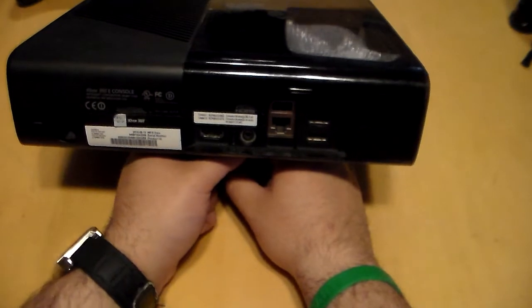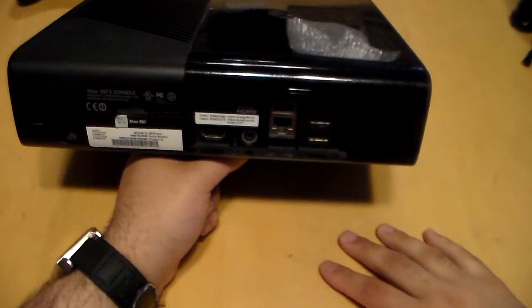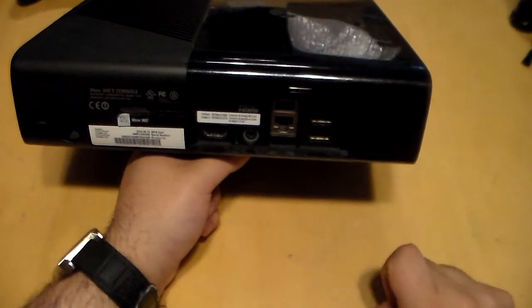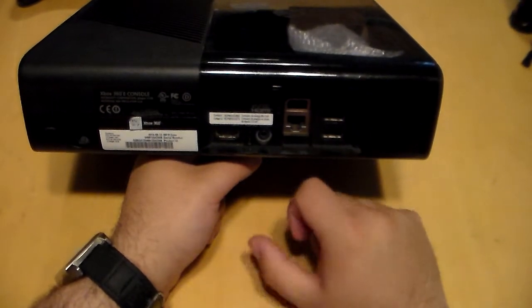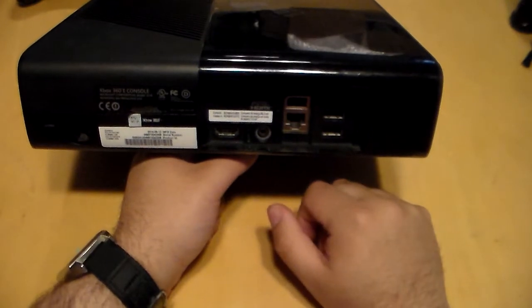The Slim and E are basically like the master base converter, which is basically a master system adapter for the Genesis, and which does not require power to the adapter. And the original models like the 32X, where it does require its own power supply and its own AV cable connected to it. Sorry to compare 360s to Genesis.